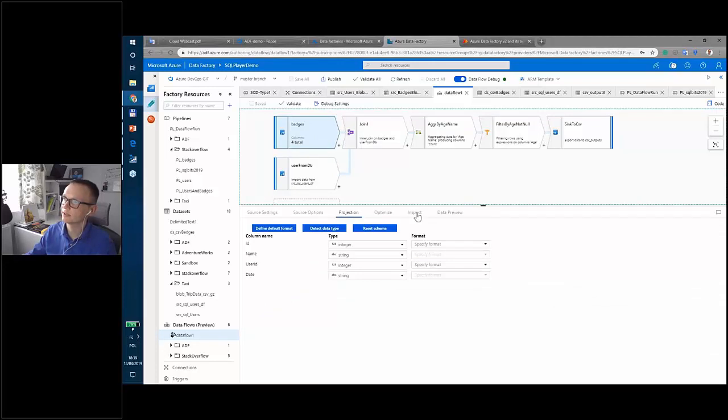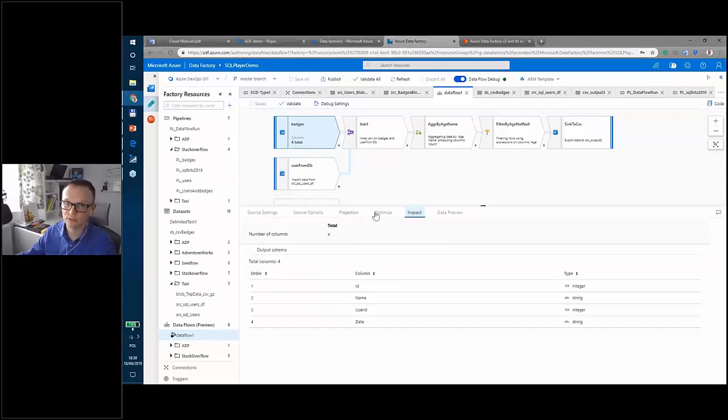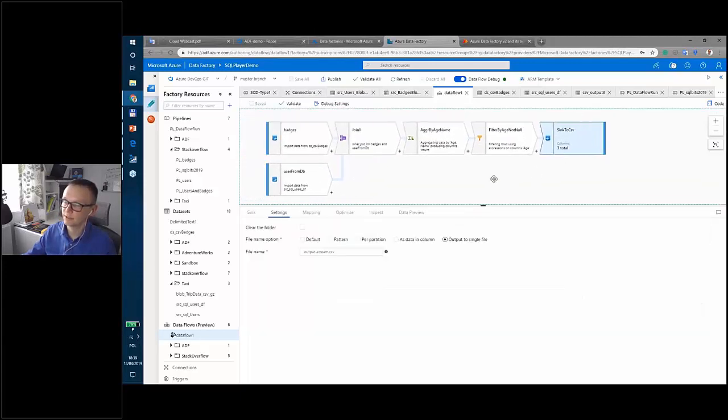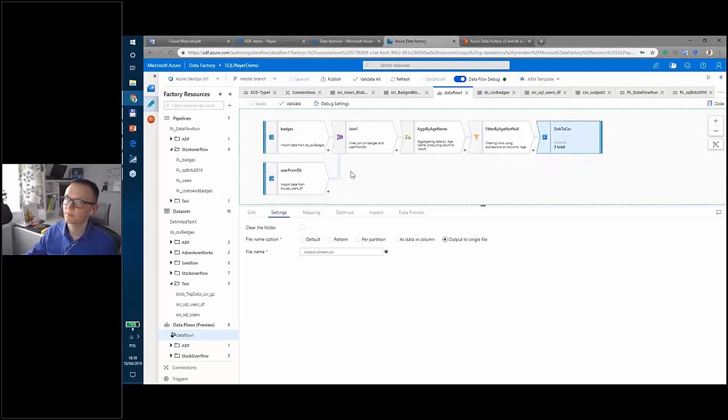You can inspect the structure of the stream and so on. Yeah, so this is it for this demo. Okay, I would like to check if I forgot anything. Probably not. Okay, let's go back to the slides then.